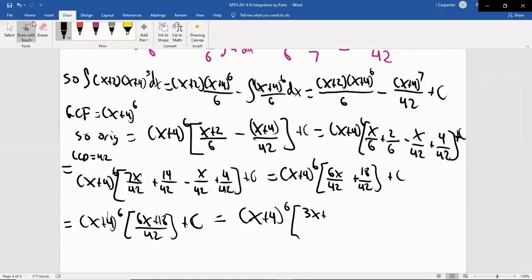I know I made an error somewhere, didn't I? This is not a number I'm looking for. I messed up my distribution. I pointed it out and then I did it for like myself. This minus was supposed to be distributed to the x and the 4. So this is supposed to be a minus, this is supposed to be a minus, this is supposed to be a minus, this is supposed to be a minus, which makes this number change.